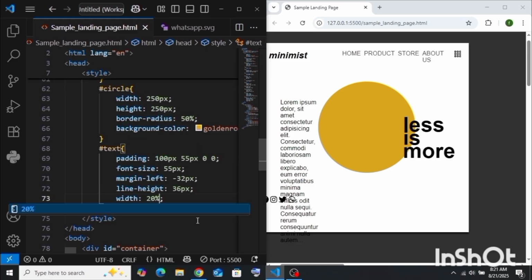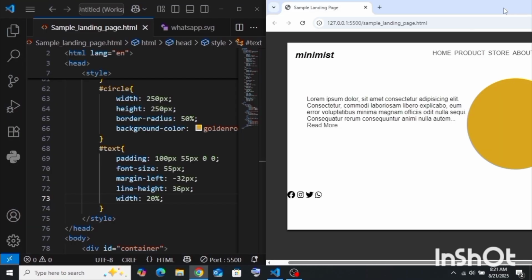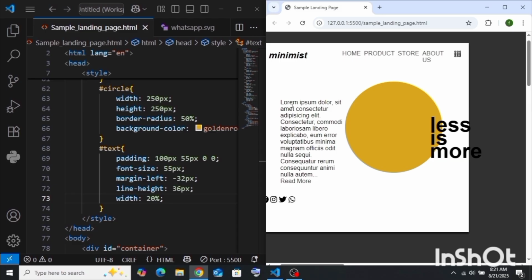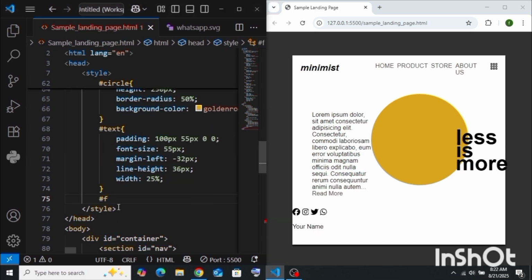But this one is not a paragraph, so I don't see why it's necessary. So I use width instead. Width does what I want. It breaks it into two. So I just have to increase it by 20 to 25 from 20, so that the text doesn't go up instead of being on a separate line.